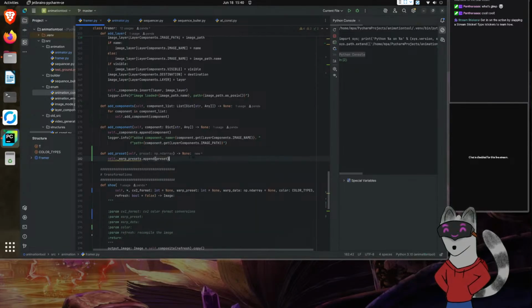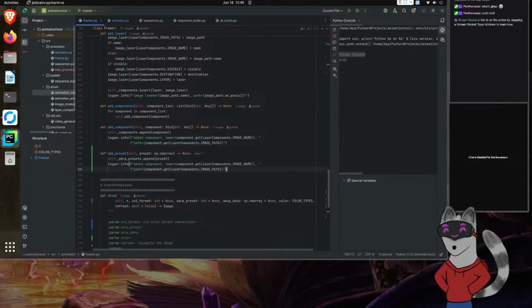There we go. And we should probably log that, because apparently I'm going to have everything get logged. So we'll add preset. There we go. Add warp presets.